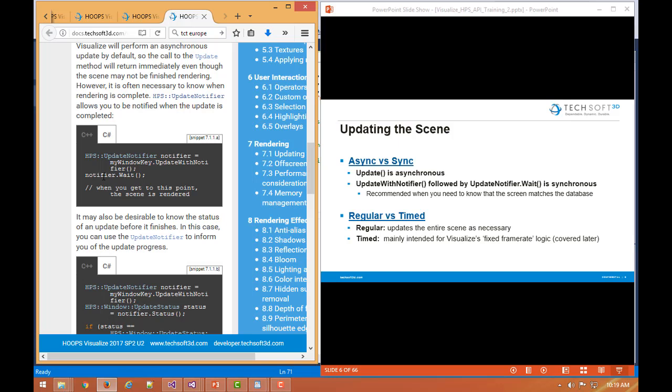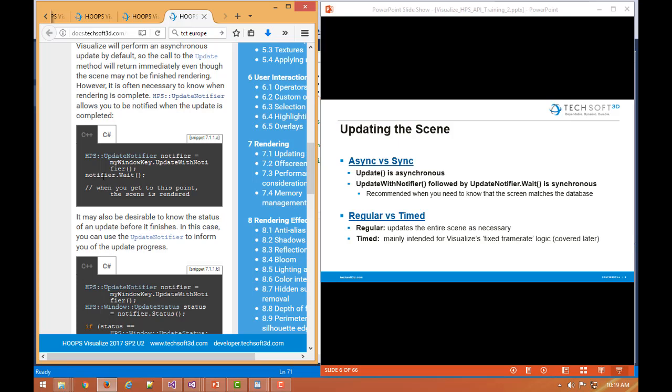They need to know that what they're interacting with is the actual current accurate state of the database. So most types of dynamic live interactions with the visual display will be update with notifier followed by update notifier wait. That's going to be the most common situation.